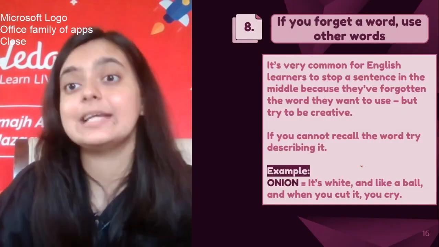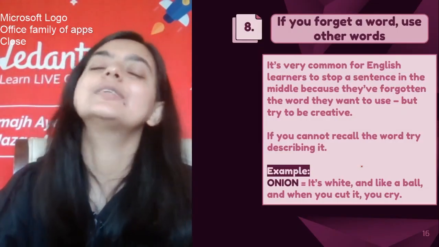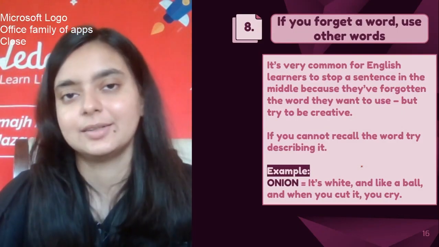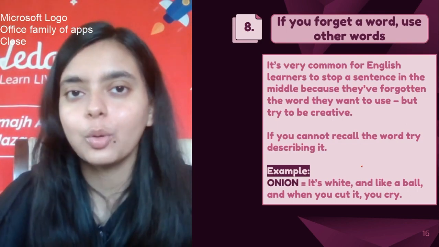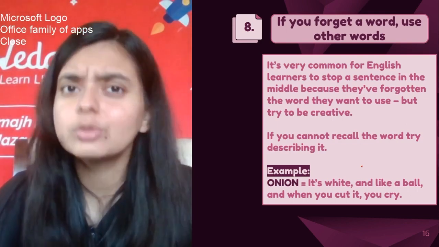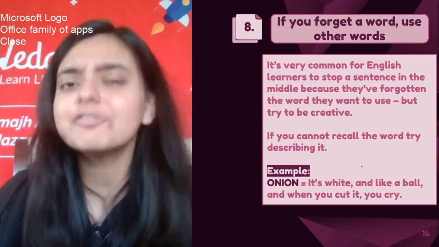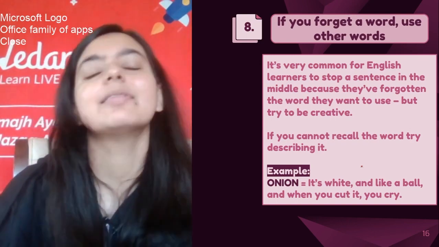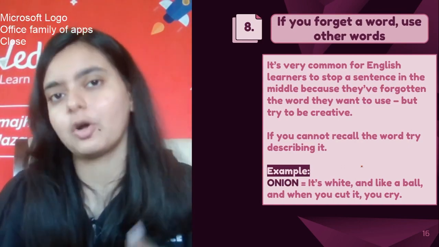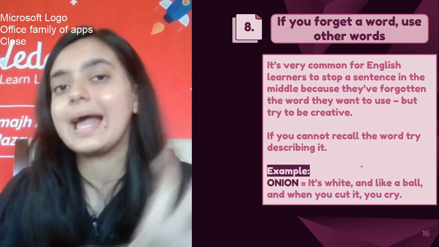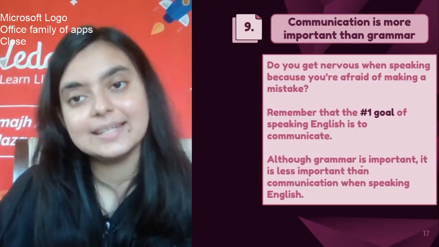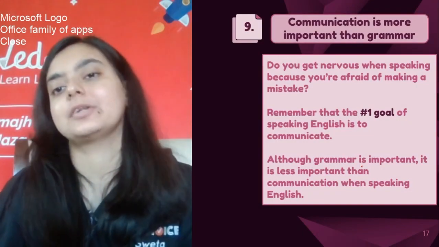The next one is if you forget a word, use other words. It often happens while speaking, we lose words. We tend to fall short of words, right? So in that case, do not get intimidated. Think of another word. Okay, use another word instead of the word that you have forgotten. Don't keep trying to think about the word that you've forgotten. That will take up your time and you would lose the fluency, right? And then communication is more important.